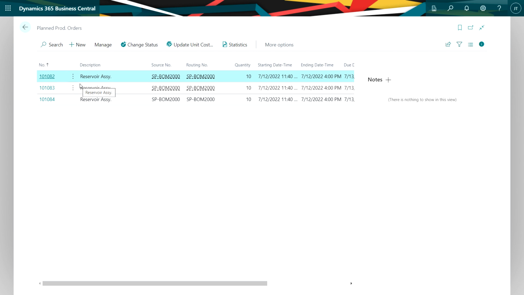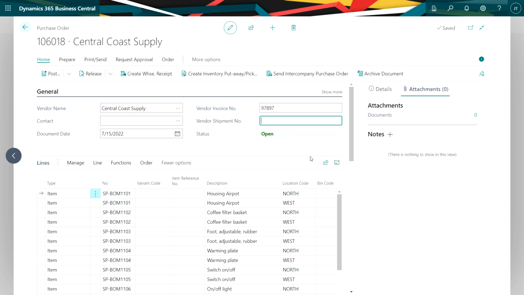So let's take a look at the purchase orders. Here's one of the purchase orders here. You can see it's ordering items from this vendor. It's going to send to these two locations. I've got another purchase order that I had generated earlier. I'm going to receive that in as well.